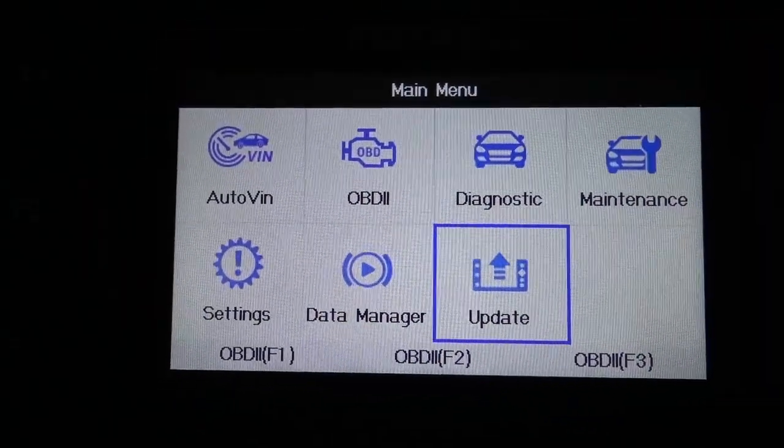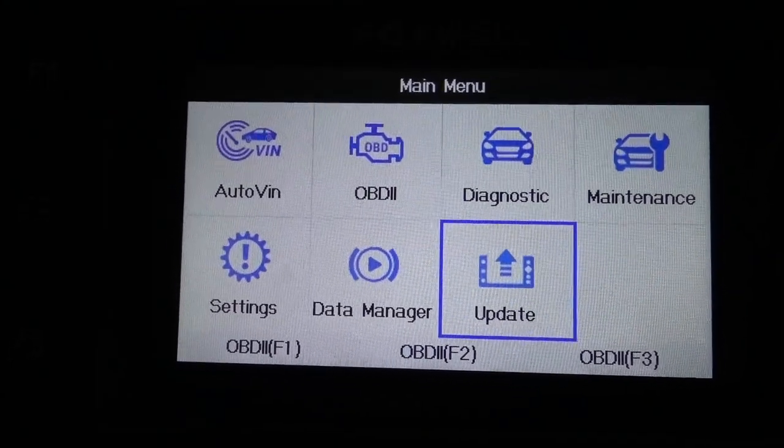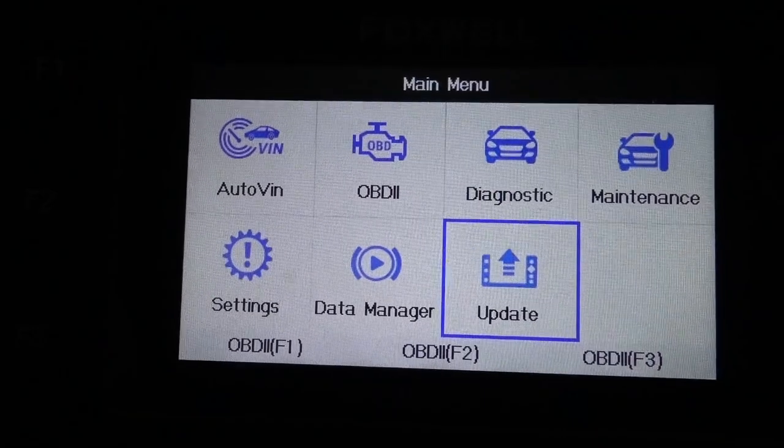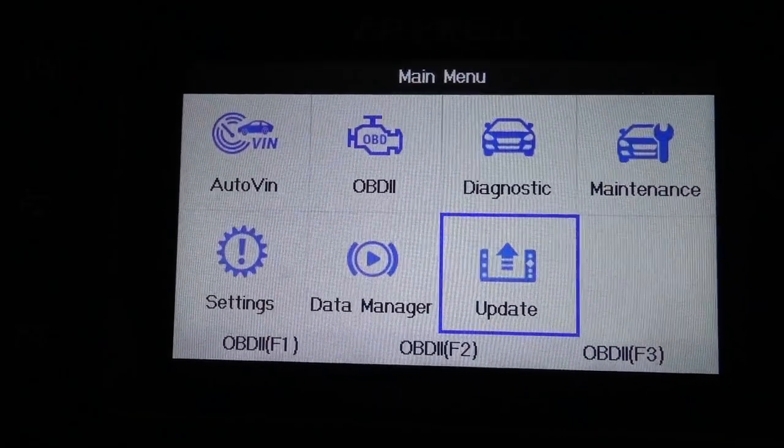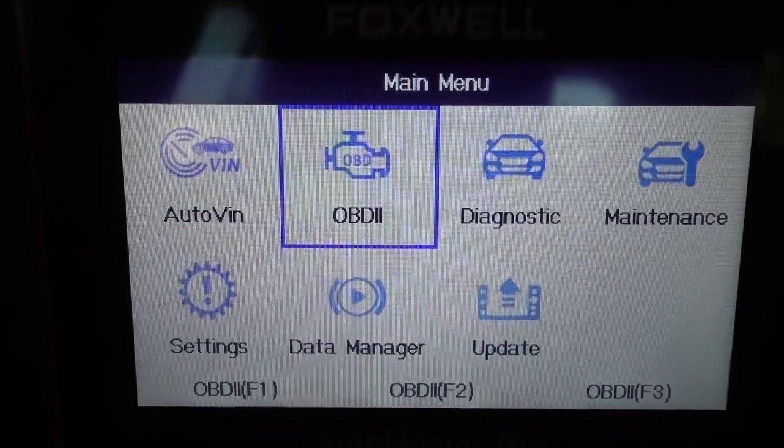Like any other OBD2 scanner, it's going to be able to read and reset the codes. But for me, working on the brakes, on the rear brakes, and reset the oil life, that's what I need this new tool for. So pretty much everything that you will need, you're going to be able to get it with this scanner.